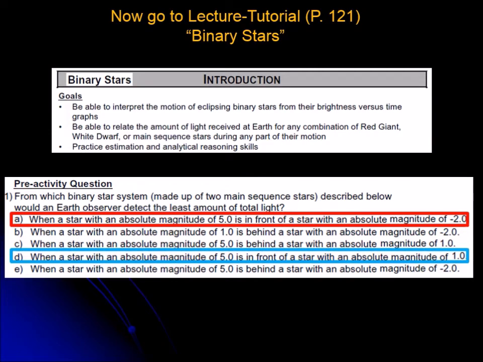But depending on the sizes, here, in this case, we're going to see 5 in front of a 2. If 5 is as large as 2, then we're going to see nothing but the intensity of a 5. And here, if 5 is of the same size as 1, we're going to see exactly the same intensity as before, the intensity of a 5. So depending on the relative sizes of the stars, we're going to see different things. But in all of the 5 cases, these 2 are the ones that will produce the least amount of light.